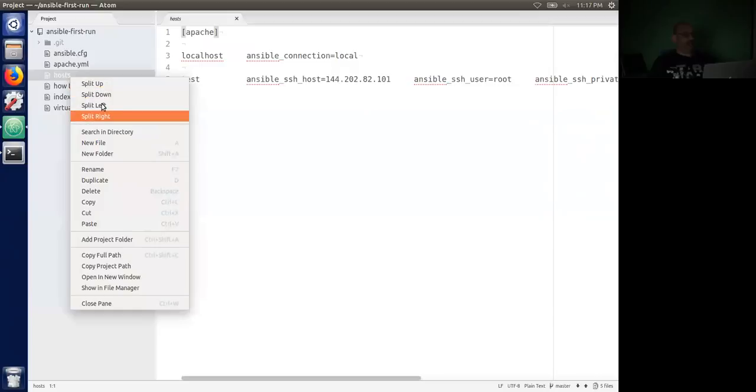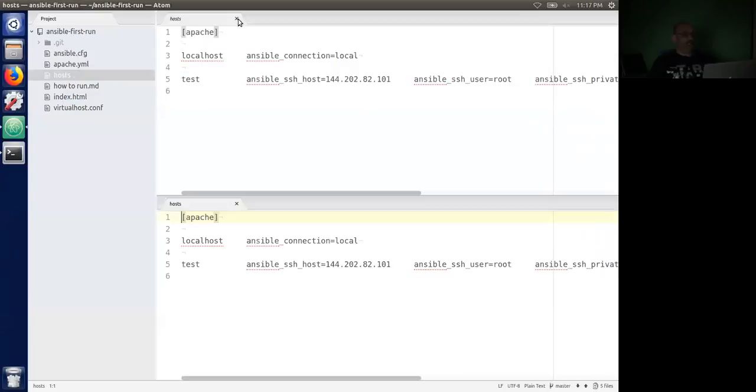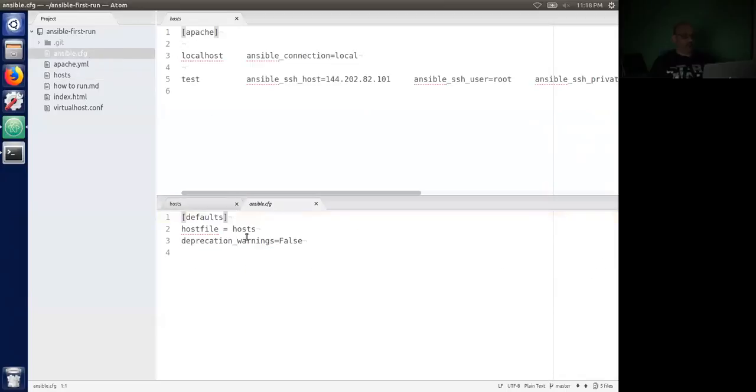And so we'll split it down to look at that simultaneously. The Ansible configuration at the bottom, and the hosts file at the top. So this is the file called hosts, which contains a bunch of things. We'll see that right now. But that is the target. That is the node in Chef language. These are the hosts. One of them is the localhost, meaning this machine. You run Ansible right here on this machine. That's one target host. And that's our first step.